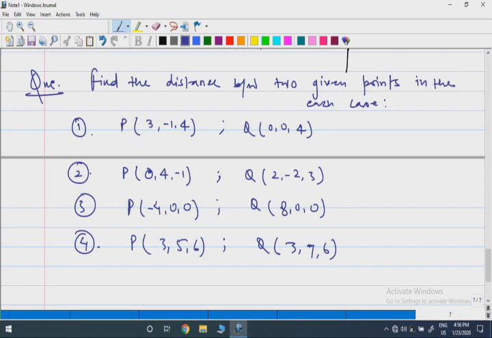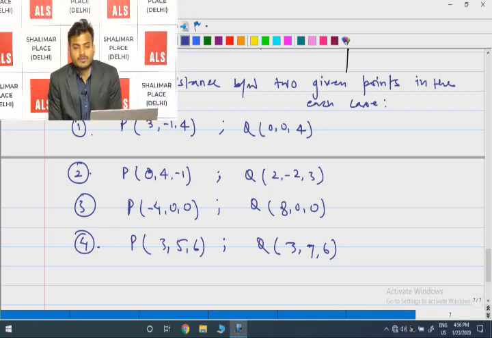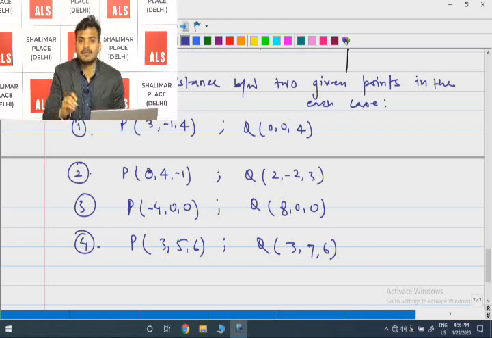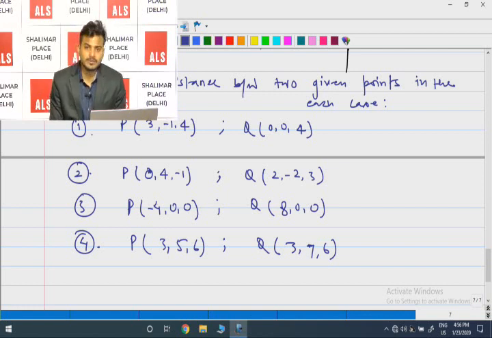Now, obviously, you can find out the distance. That is not my purpose, right? Just writing the formula, root over x1 minus x2 whole square and all, putting the values and finding the answer. No, that is not the purpose. The purpose is, wherever applicable, try to solve with some IQ. Start with the formula, but realize how it would be otherwise possible.